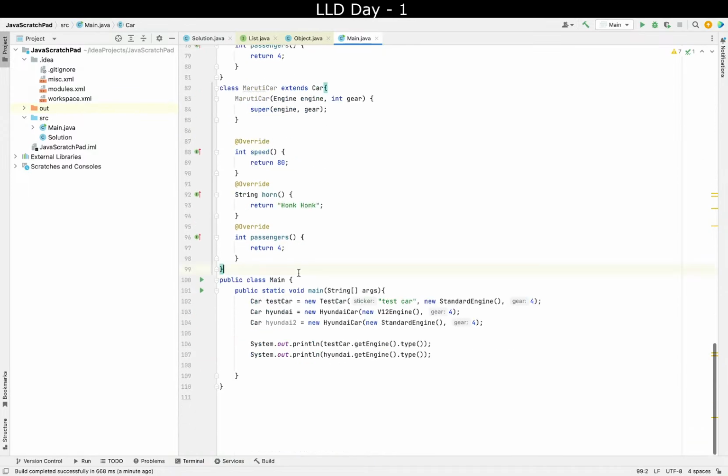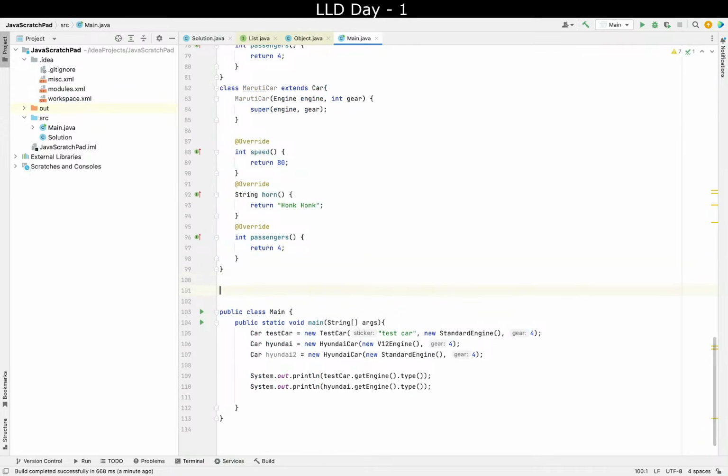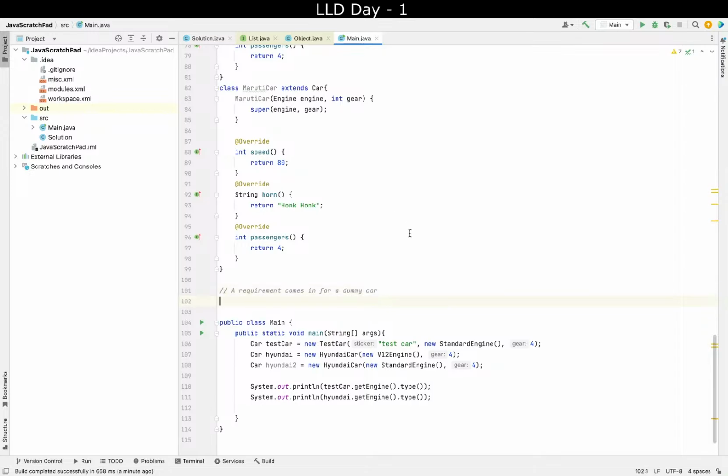Now let's test our whole principle. Let's say a requirement comes in for a dummy car. A dummy car is nothing but a model to display in showrooms and all. So now we can easily make a dummy car.